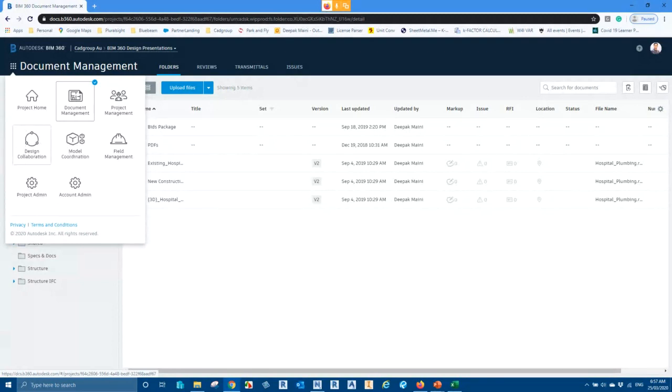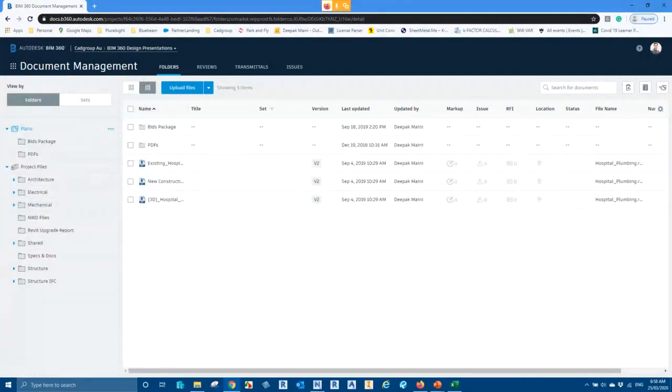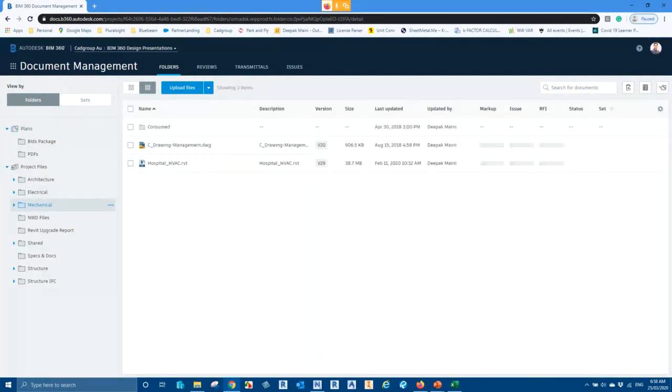So Design Collaboration, as I mentioned earlier, lets you host your Revit model on the cloud and lets you work within your own team or also in a multidisciplinary environment where you can share your designs with other consultants. For example, structural consultants sharing their designs with electrical, mechanical, plumbing, and so on as well. So once the project is hosted on the cloud, for example, in this case here, you could go into any of these folders if you've got permissions. It is totally dependent on what permission you've got to what folder. As you can see in this case, the mechanical model is up to version 29.